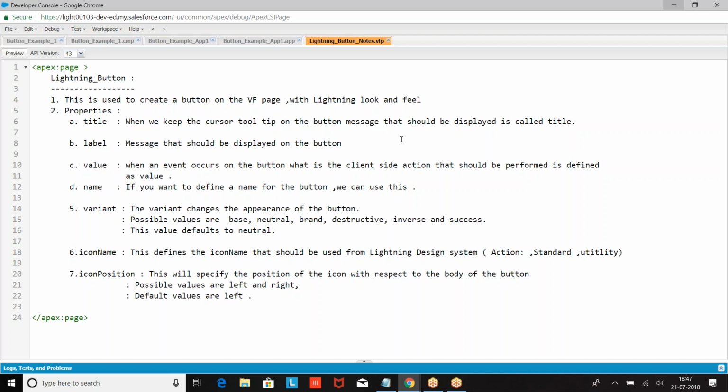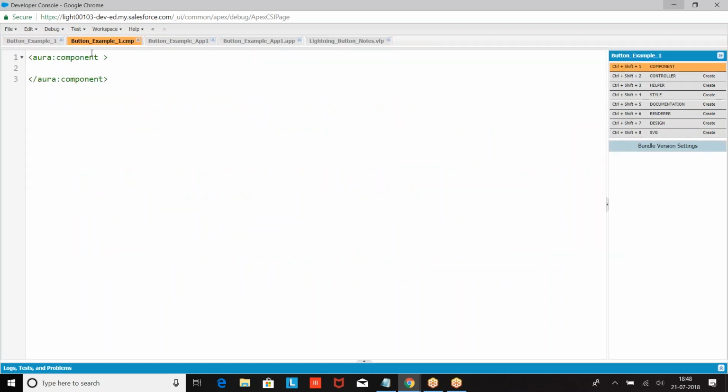So what is the variant? Base, neutral, brand, destructive, inverse, success. Lightning button label.